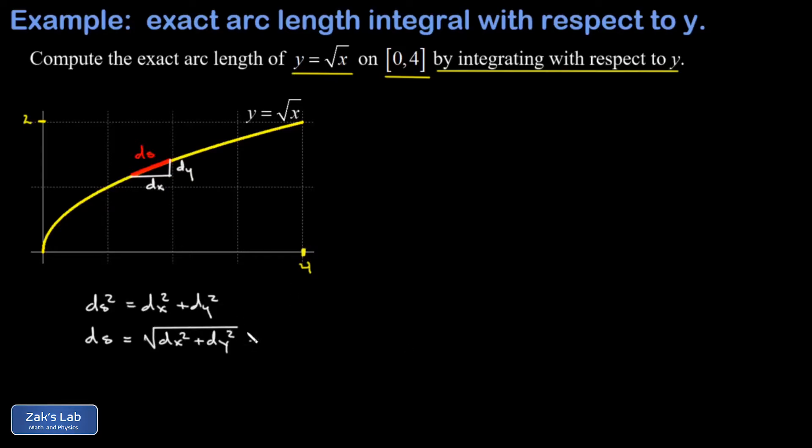And the differential outside of that would be a dx. But this time we're integrating with respect to y. So we're going to factor out a dy squared from the interior of the square root, giving us a dy outside the square root. We divided that out of each term. So I end up with a dx dy, the derivative of x with respect to y squared plus one inside that square root. And to get that derivative, I have to express x as a function of y in my original formula. All I have to do is square both sides to get that done. So x is equal to y squared. And the derivative of x with respect to y is simply 2y. And if I square that just to prepare to plug into the formula, I get 4y squared. So this means ds is going to be the square root of 4y squared plus 1 dy.